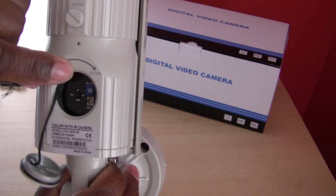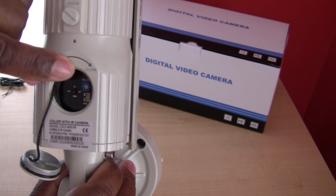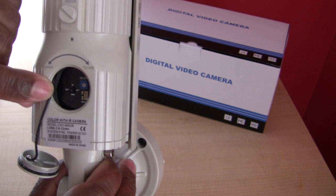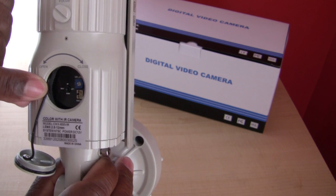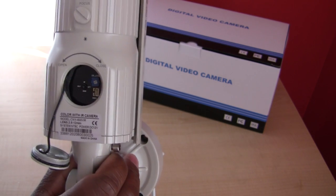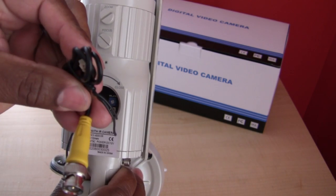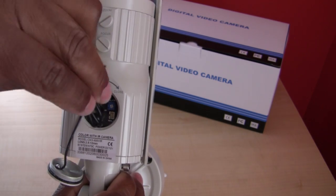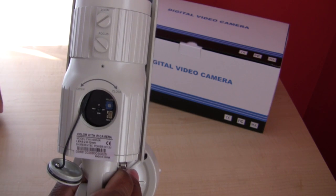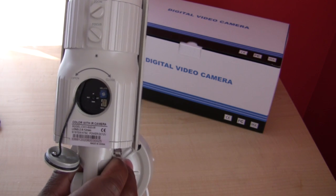As you can see here, you see a blue square over here. This is the adjustments for your LED. In the center here you have a joystick, up and down, left and right. This cable I showed you earlier on plugs into a socket right here so you can hook up a CCTV test monitor and do your OSD.